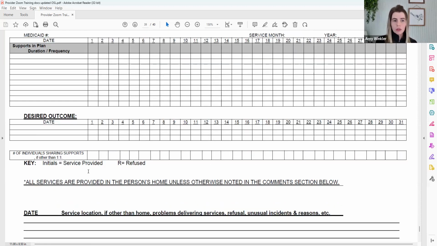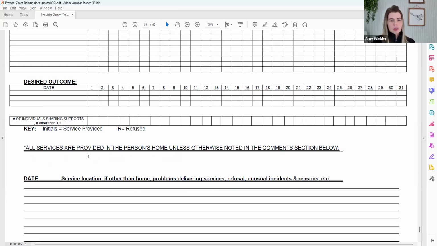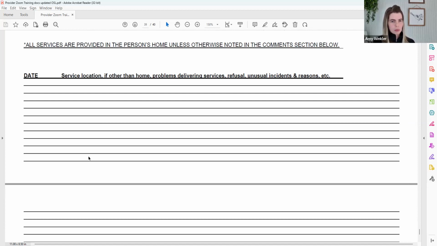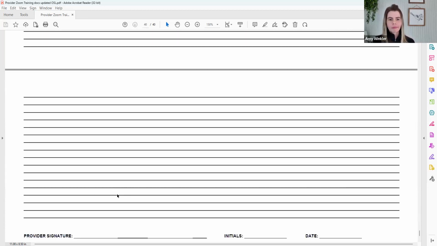Same as HPC on this one, you can leave this blank where the cursor is if you're only working with one person. If it's several, you're going to want to put how many folks there. And same situation with the lines down here. It just gives you some more space if you needed to jot any notes down that didn't quite fit up top there.